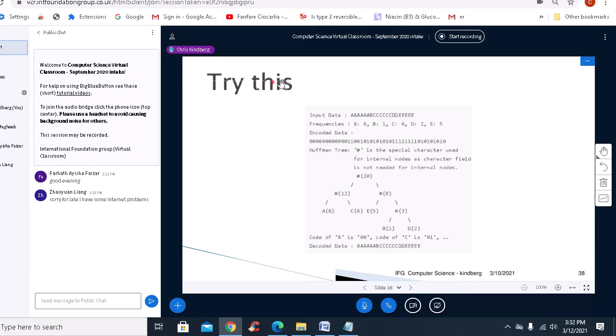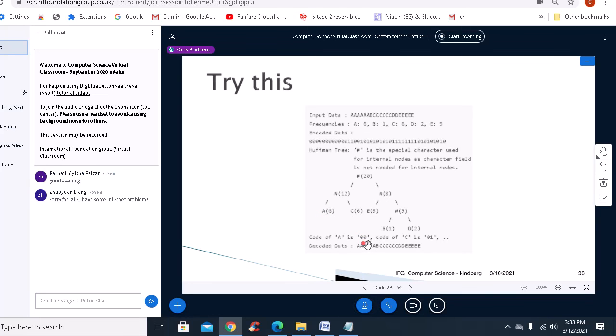Okay, so try this at home in the safety and comfort of your home armchair. I want to give a Huffman encoding of this string of characters. Here's the list of frequencies. Here's the resulting tree. And I can actually look at the incoming code. This is 00. So I get a 00, which is an A.